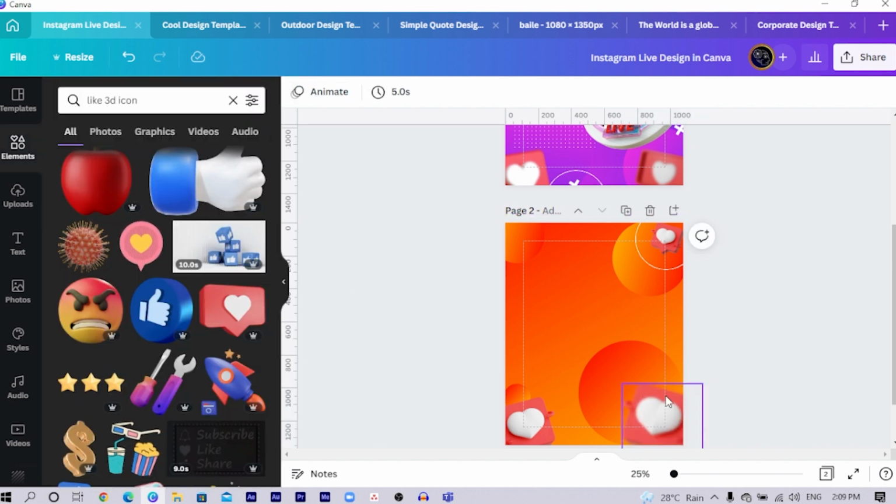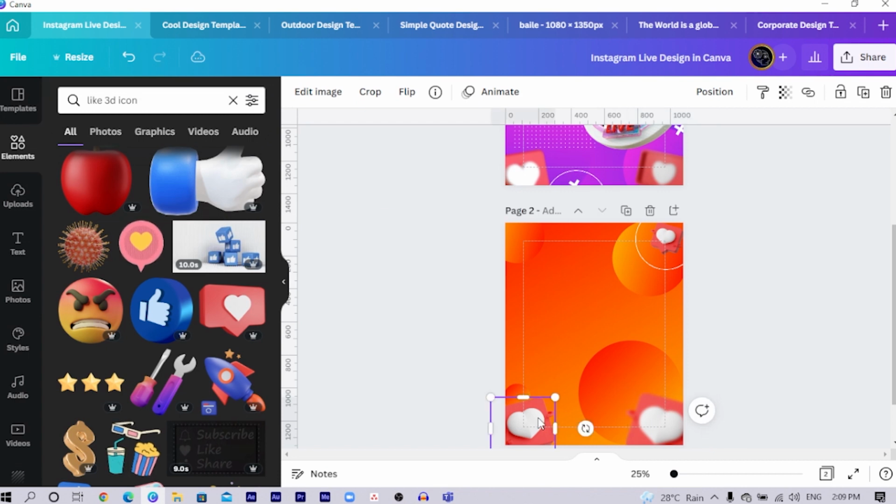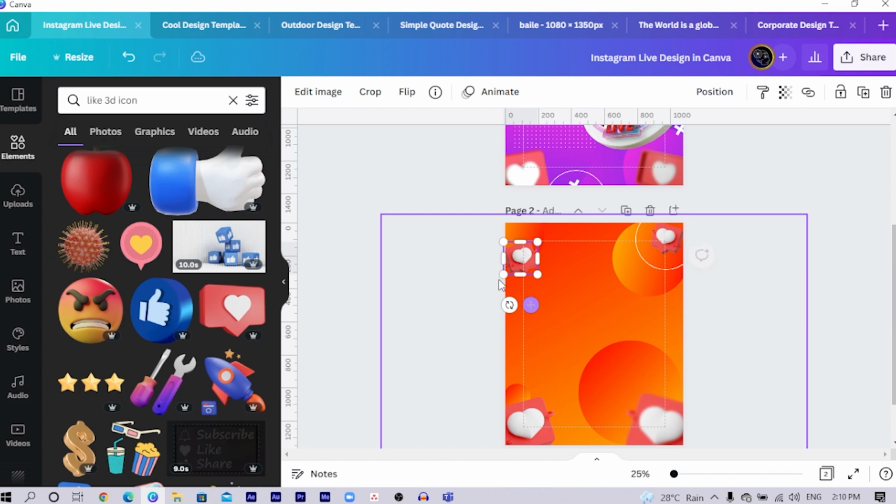You understand? So this is a few things you just have to do. Maybe I should just put one here and reduce the size. Now what you'd have to do is go to the element website, which is elements.theafricangeeks.com, and search for Instagram Live. You'd find a circular 3D element, so just download it and upload it into Canva. Then you can proceed with the next steps.